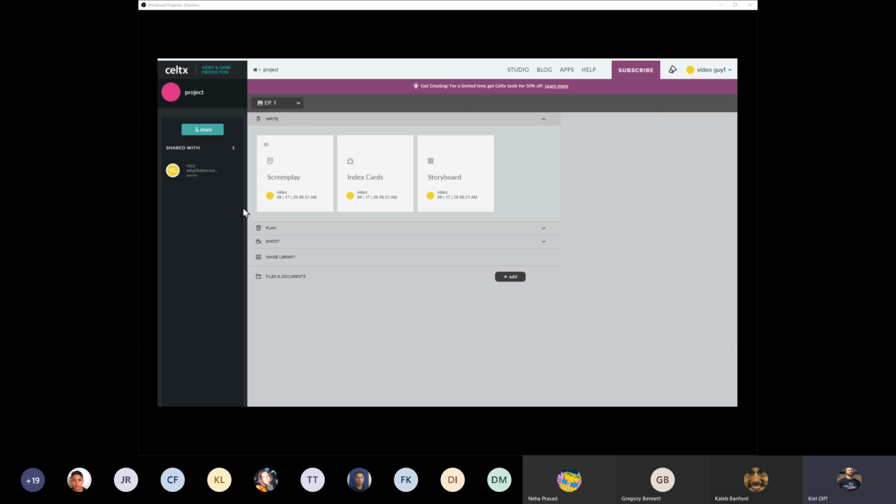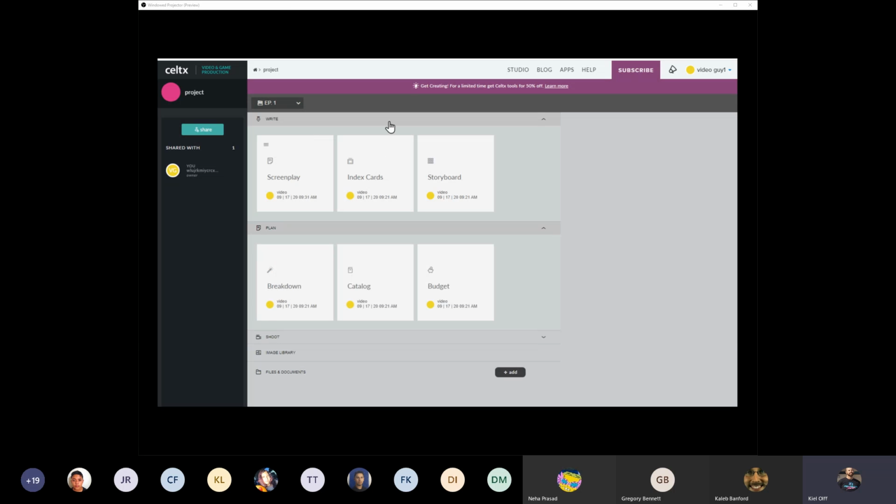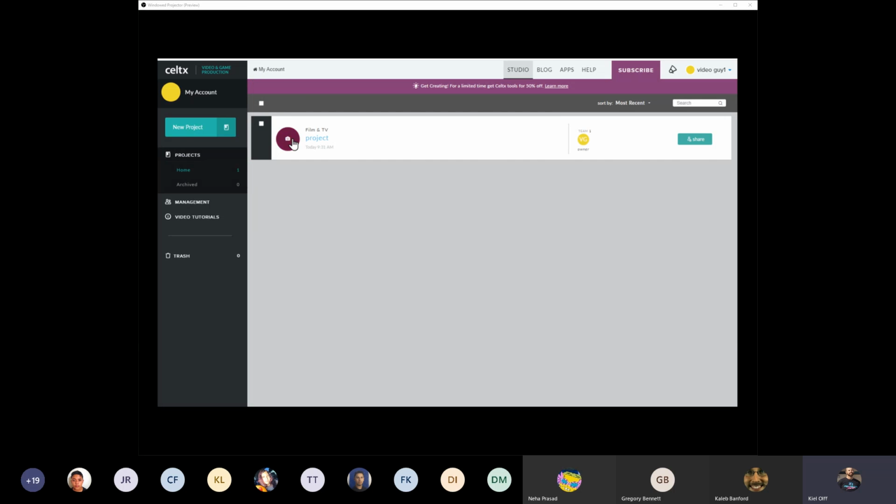And it's pretty fancy. Now the other thing is if you go back, you hit this little triangle here in the upper corner, it'll take you back to this project, which when you sign up, they give you access to all of the tools within Celtx, like a breakdown, a catalog, a budget, index cards, storyboards, shot list, schedule, call sheets. But after I think 2 weeks, all of those fancy things go away, and only the screenplay section stays free. But that's all we need, which is good. All the other things cost money. None of that noise.